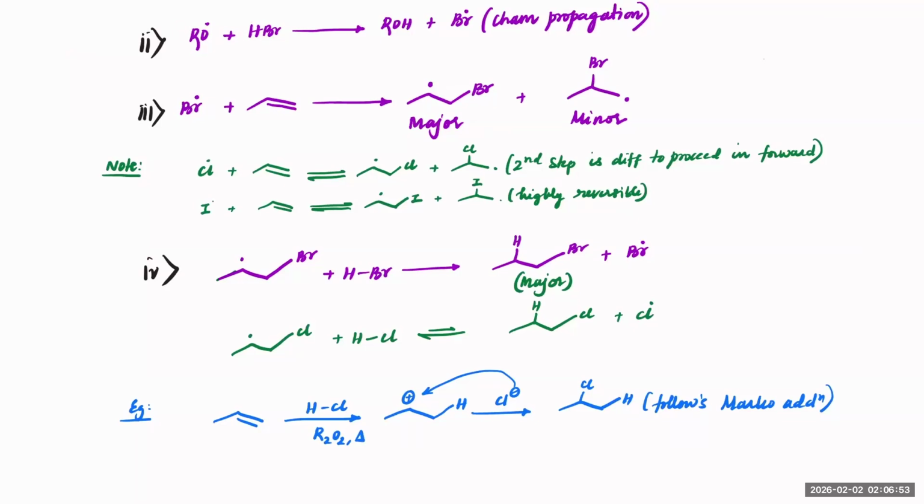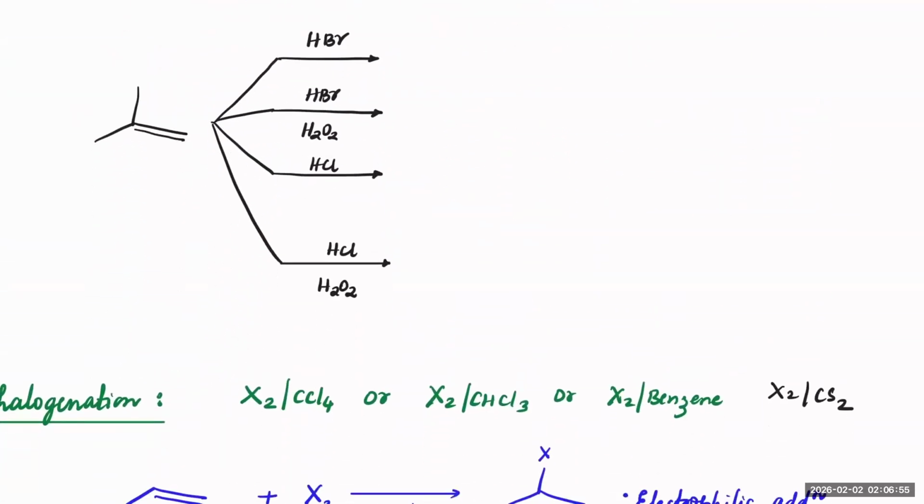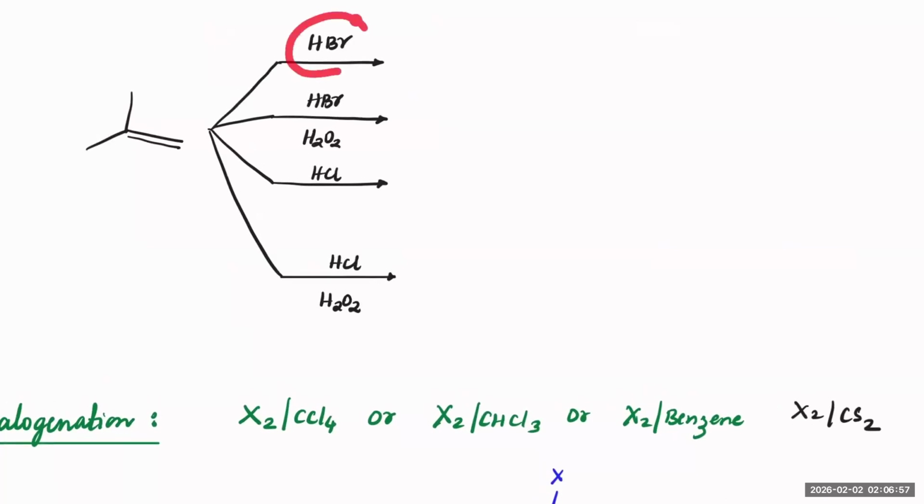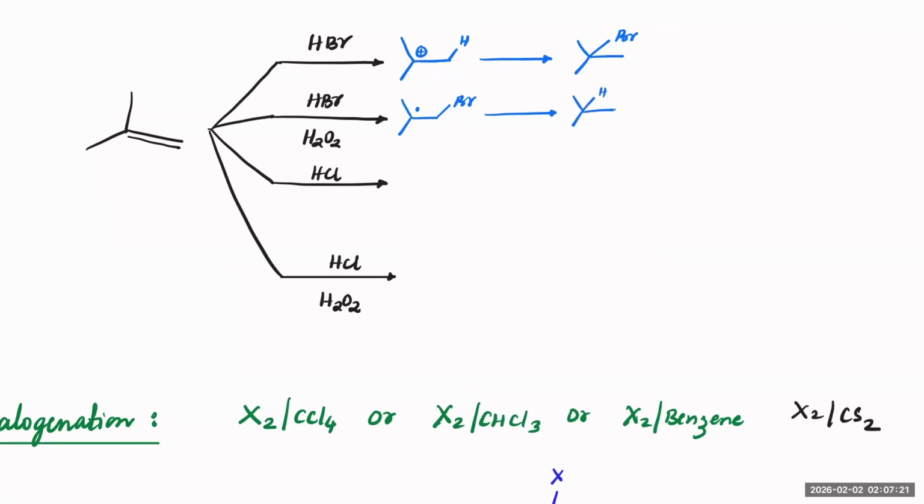Okay. So keeping that in mind, you can write the products here now. If I give you HBr here, you know that this is a simple Markovnikov addition. First a carbocation will form here, hydrogen gets added here, then bromine will add on to the carbocation. This is the major product. While in the second case, first bromine will come here, radical will form here, and then hydrogen will come here, and Br will be here. Correct. So this is anti-Markovnikov addition.